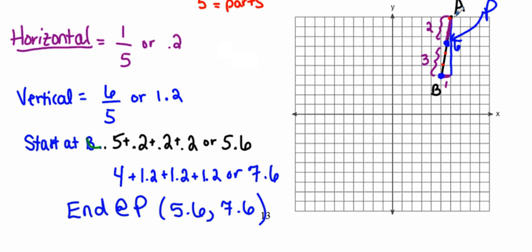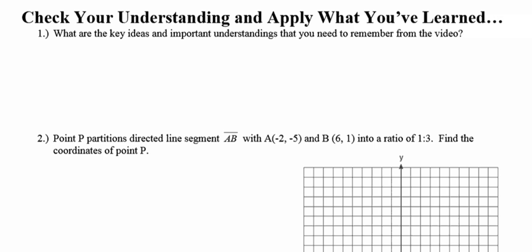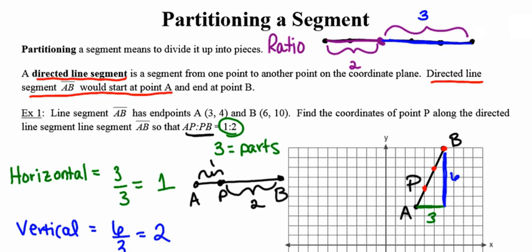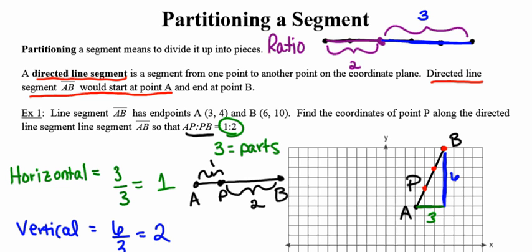If you want, you could also start at point A and move 0.2 units to the left twice, or subtract 0.2 twice from the x-coordinate and subtract 1.2 twice from the y-coordinate — you'll end up at the same spot. That one is a little tricky because of the decimals and fractions. Nothing on the next page has any decimals or fractions. Take a few minutes to summarize in your own words what's important from this video, then try problems 2 and 3 — both are similar to example 1 with no fractions. If you have questions, write them down to ask in class or email me. Thank you for the gift of your time in watching the video.